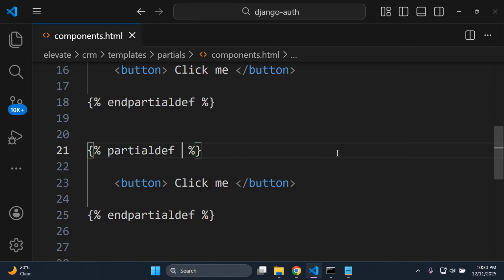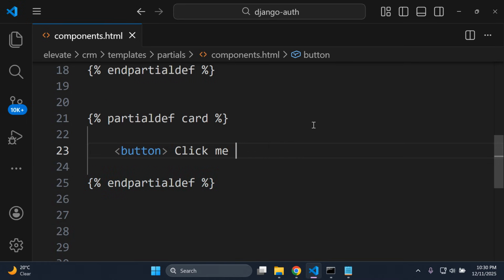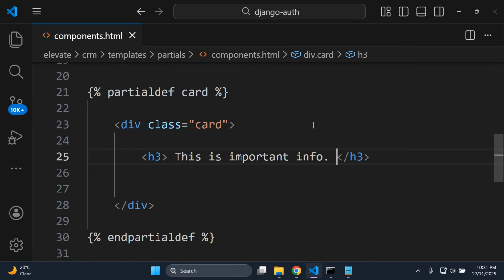Next, I'm going to define a card. So this card is just going to have some simple information, and this will be defined within a div. So I'll say div class, and this will be card, and that's fine. And then here, I'm just going to say h3 and just say this is important info.